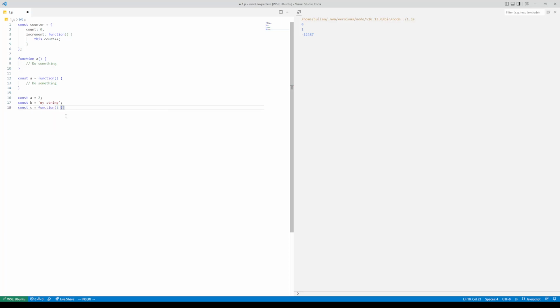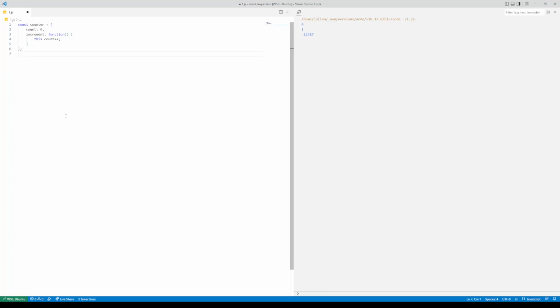And we can create a function called C by assigning it to a variable like any other value. It's a slightly different way of creating a function rather than using the function keyword, which is slightly limited. You'll see why in a moment.